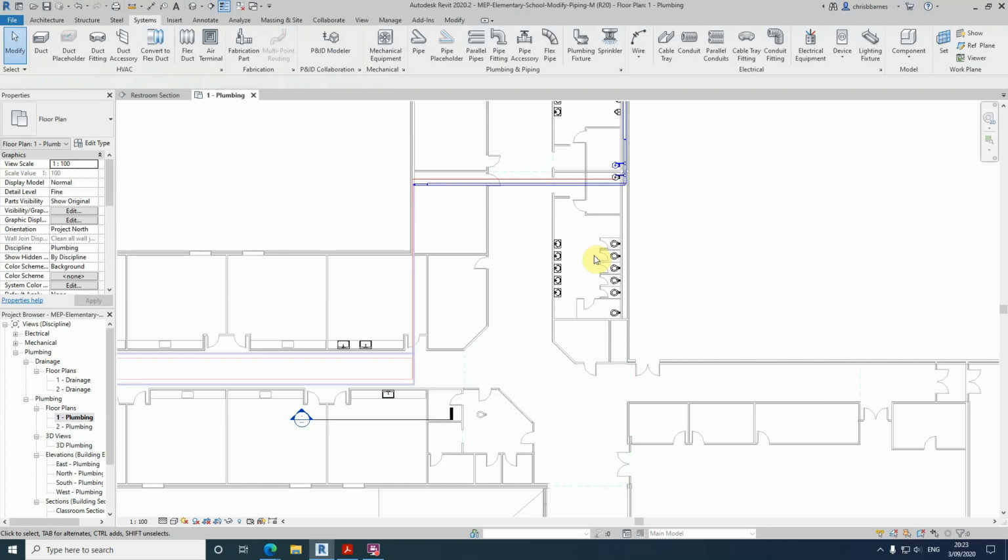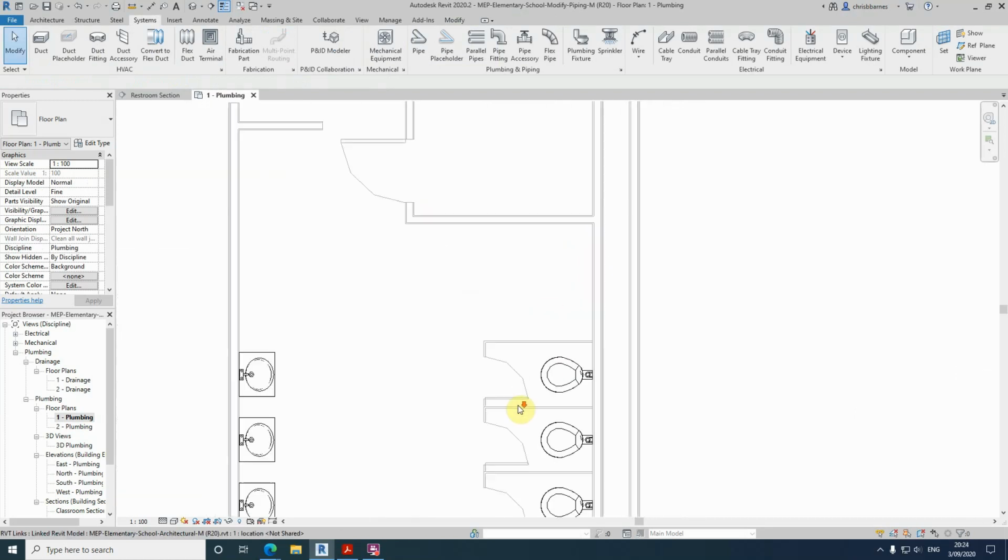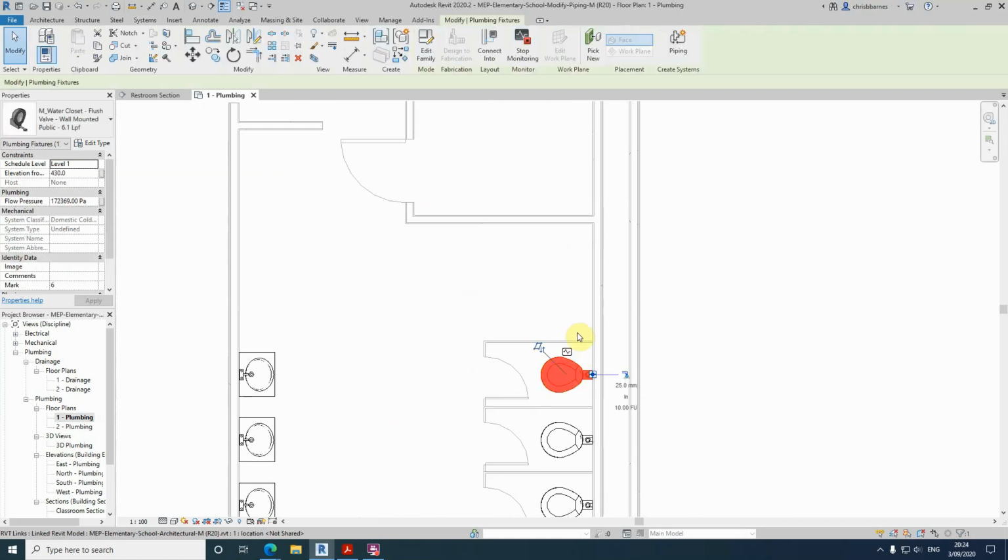Now, once you've hosted an item, such as this toilet that's in place, this symbol here, by the way, just shows that this one has already been copy monitored. Say we suddenly realise that it is in the wrong place and we wish to relocate it.